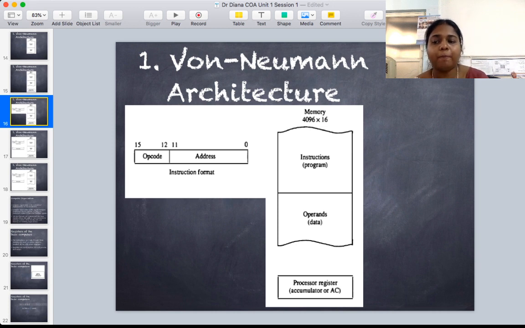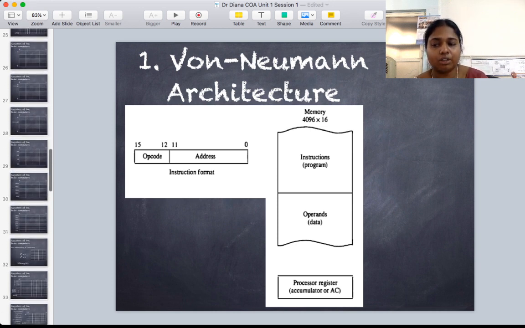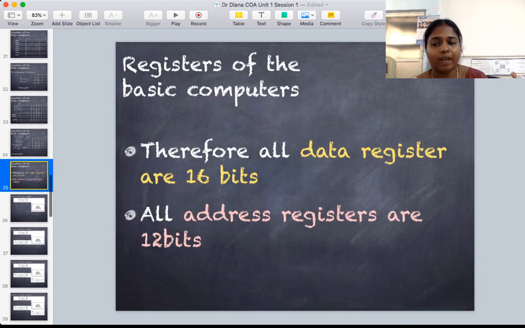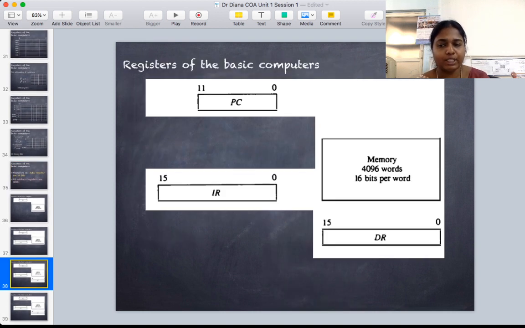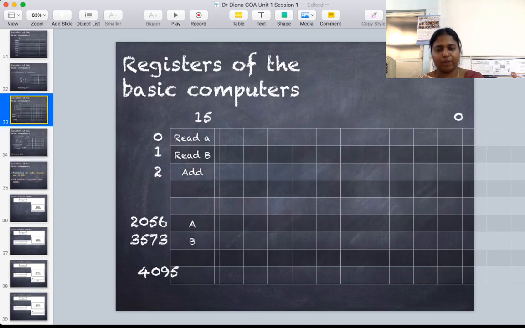The same way, in this instruction register also, we are going to have first 4 bits indicating the operation read, and the next 12 bits are going to tell me the address from where I have to read that A. Clear? So the address in this example is 2056. So this 2056 is the location from which I have to read that particular value A.